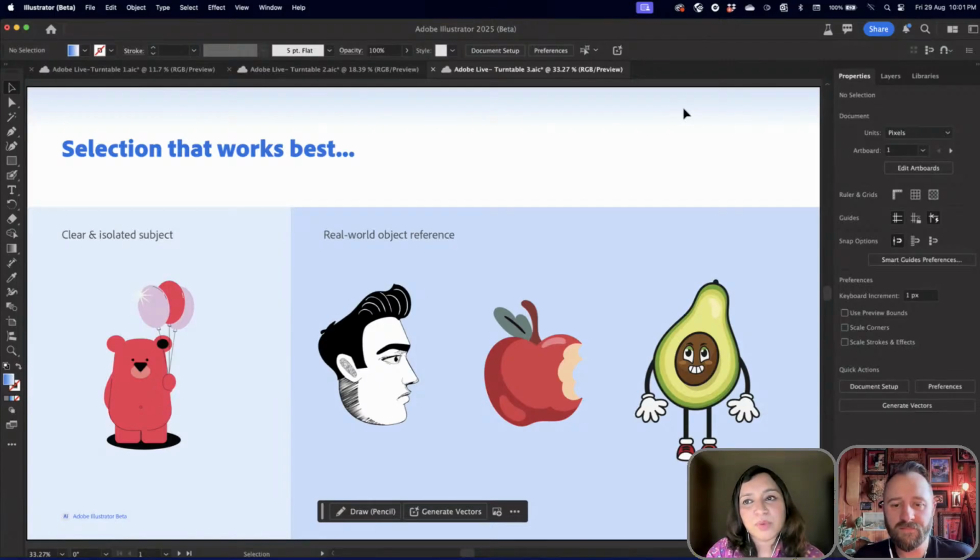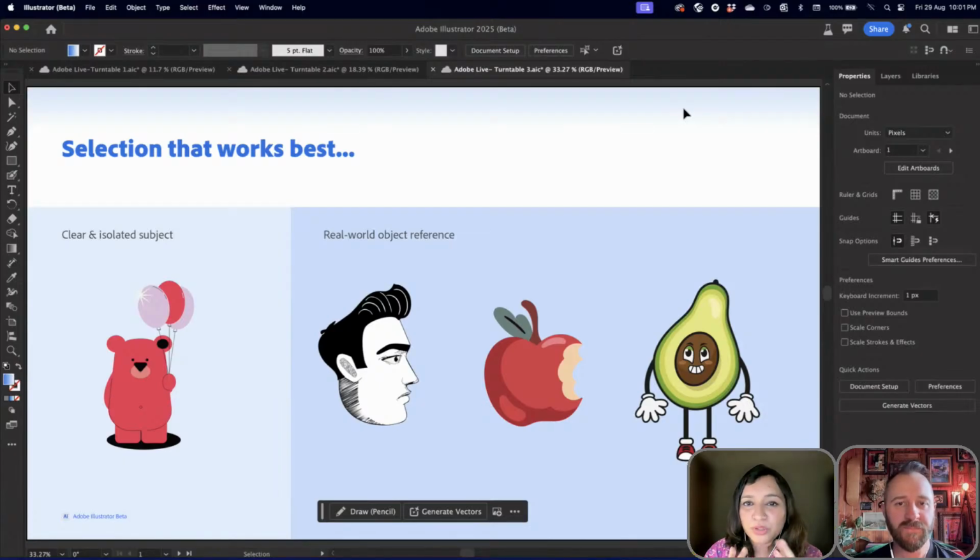One of the few things that one needs to be mindful of is that the artwork needs to be really clear and isolated. If you have backgrounds or other entities attached to it, the output may not give you the best results because, like I said, if it needs to add depth and form, then it needs to understand the object a little more closely. And if there are things that it doesn't understand, it may give you odd results or unexpected surprises, where you think, what happened? This is not what I was expecting.